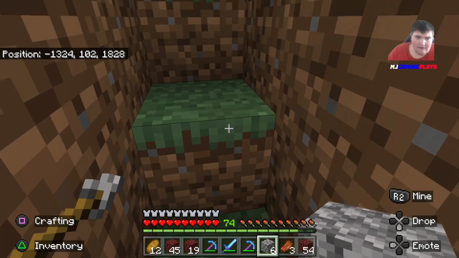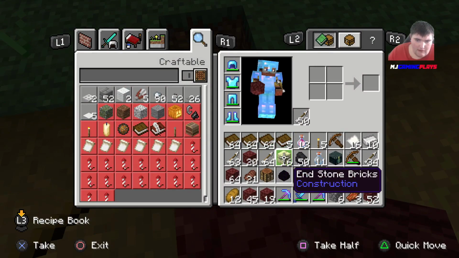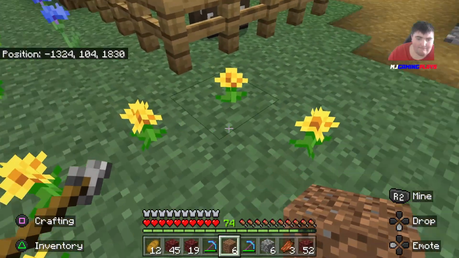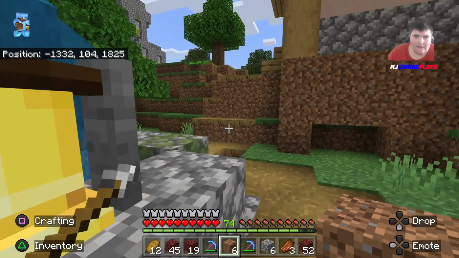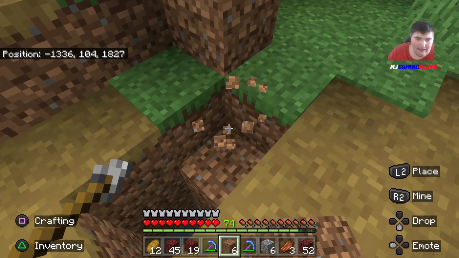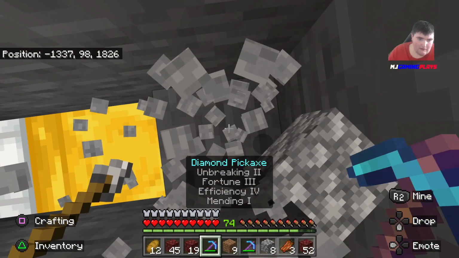So this is where. And that's where the end of the village is. There's a gold block down here. Or am I tripping? Oh, that's my bed.